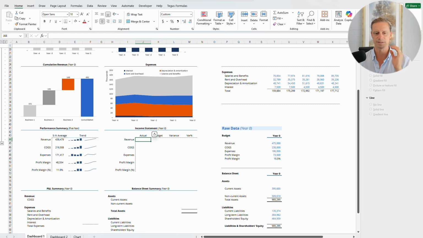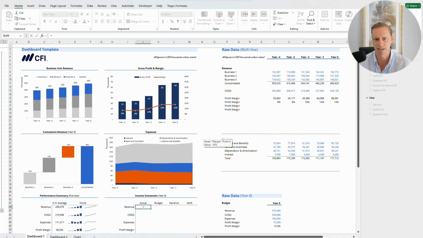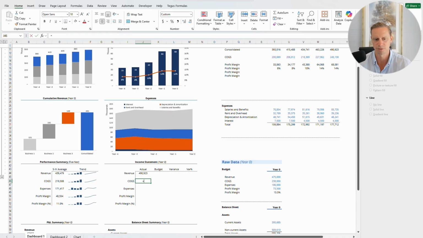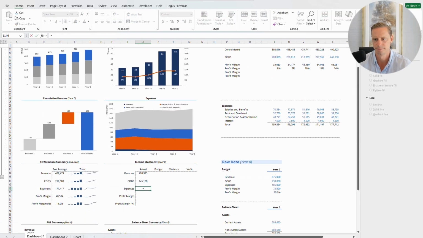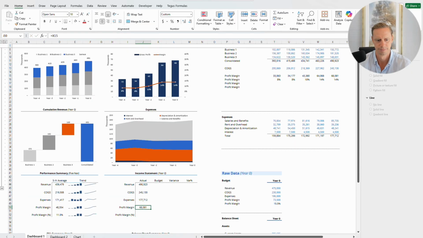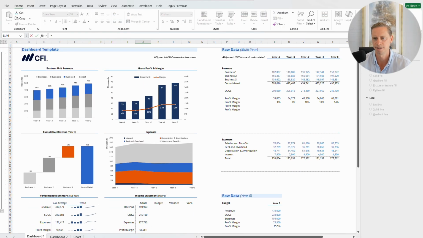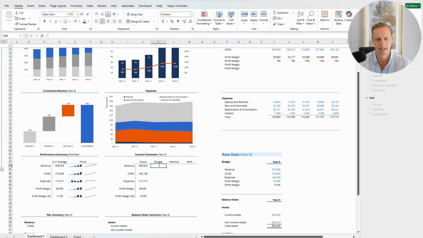Next up, we can build this table where we're going to look at some income statement information. So let's link up this information. Notice that it's all pertaining to year 0. Okay, we're just picking a single point in time. We're going to pick the actual revenue figures and actual cost of goods sold, etc., from this single point in time. Okay, I'm just linking it up quickly for you here. And then next we're going to compare that to the budget.